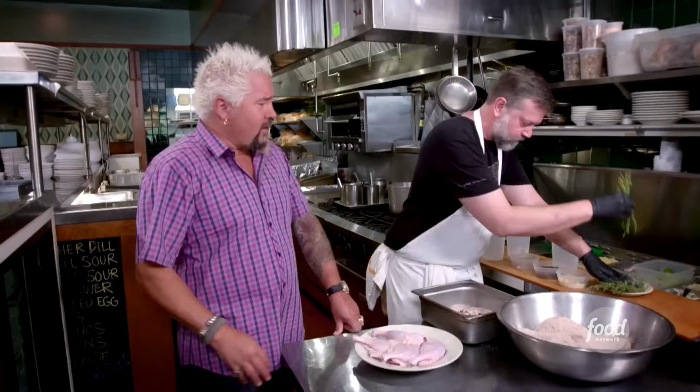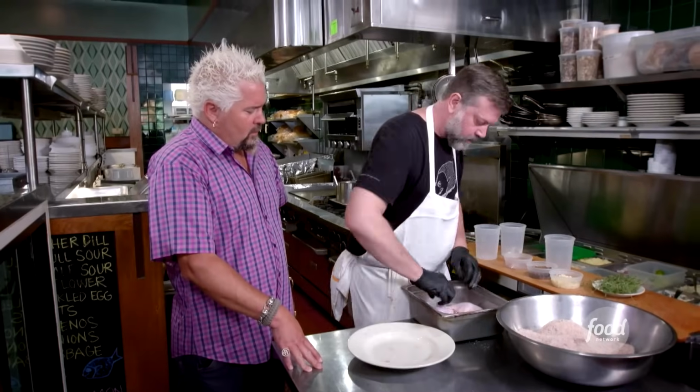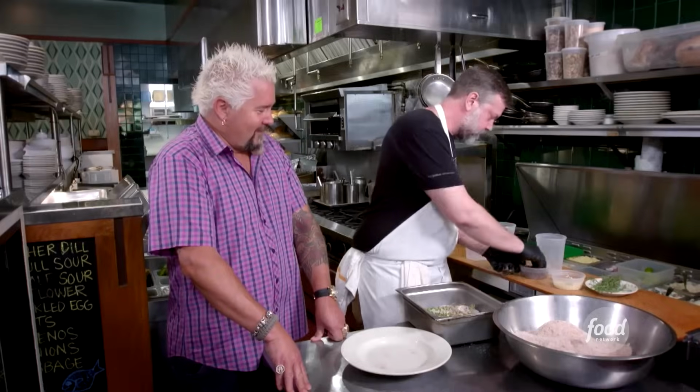Crushed juniper berry, raw garlic, fresh thyme, the duck legs on top of this, and then we'll reverse the order. And we're gonna do it again? Yep. The garlic, and then the juniper.